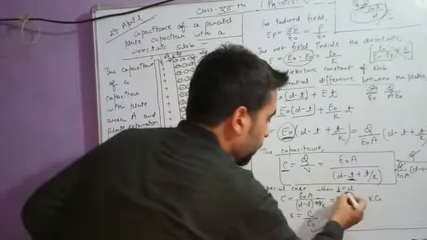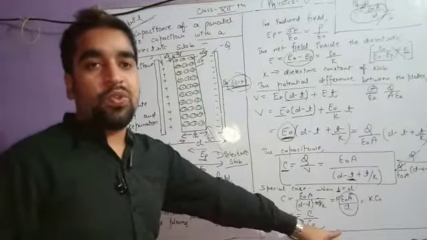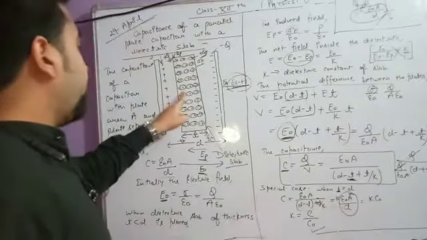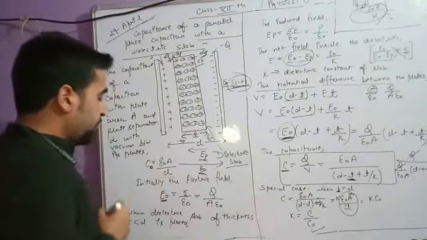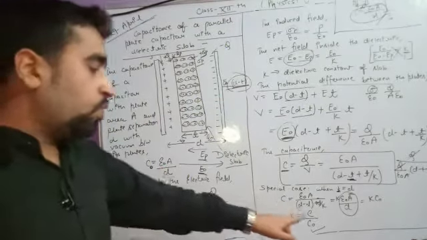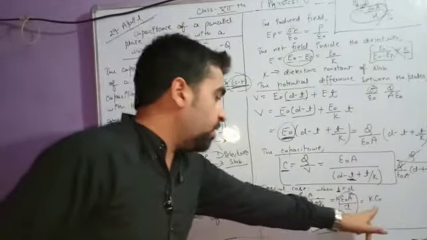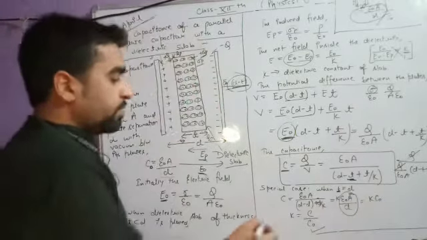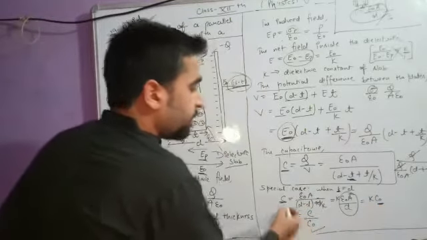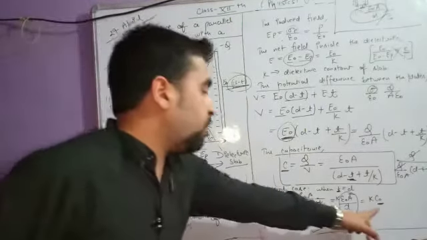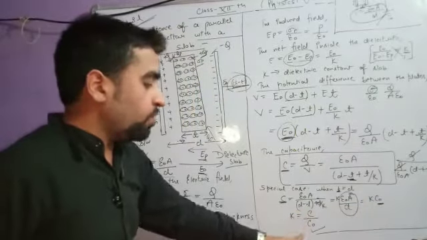What is epsilon naught A upon D? That is the capacitance of a capacitor. Initially, without the dielectric slab, the capacitance of the capacitor was, suppose I write it as C naught. So we can write epsilon naught A upon D as C naught. So C equals K C naught. Now what is the ratio of C and C naught by this relation? That is equal to K, because C naught is multiplied here and is shifted there to divide. So K is equal to C upon C naught.